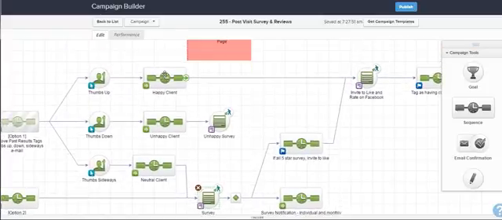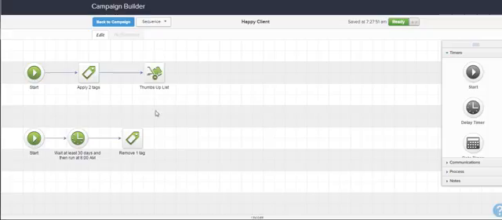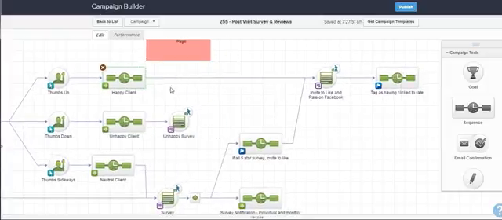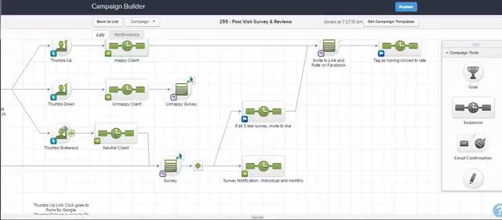And then if they gave us a thumbs up, we send them an email where we invite them to like us on Google and Facebook and write a review. And that's what this form is. But sometimes things went okay, or they want to write something. They get to this survey, then we need to bring them back to Google and Facebook. But we want to make sure that we're only sending good feedback. So the contact fills out that 5 to 10 question survey.